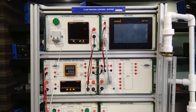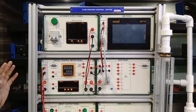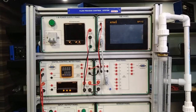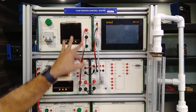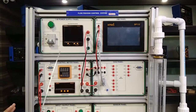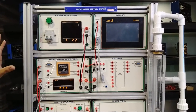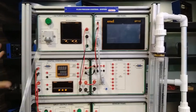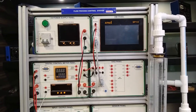Starting with the single phase power supply module: the input from the mains is connected with this cable to the power socket for any 220 volt source. As we switch on the MCB, the power socket forwards supplies to all panels. This provides 230 volt AC output connected to all panels simultaneously. There is a multi-function meter to measure voltage, current, and frequency. There is also a pilot lamp indicating that the single phase power supply is on.